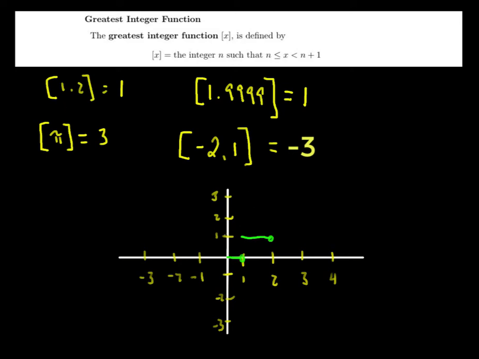For example, 1.2, which is right about here, output would be 1. If I'm between 2 and 3, all of a sudden at 2, output would be 2. And then we would go to 3. And then 3, its output looks something like this. And now for negative numbers, between negative 1 and 0, it would be like this. Between negative 2 and negative 1, we'd have this.